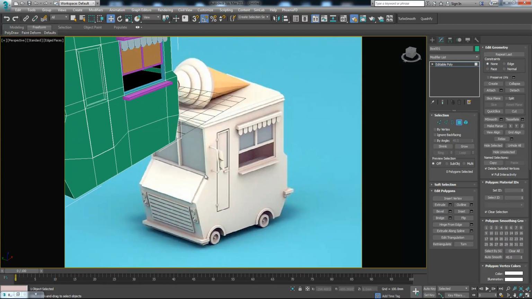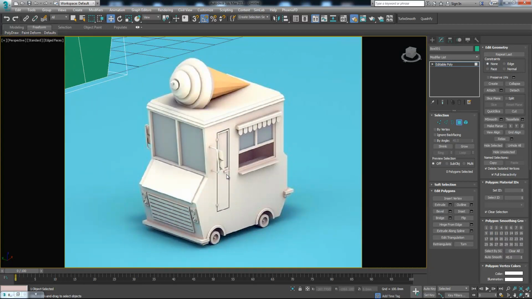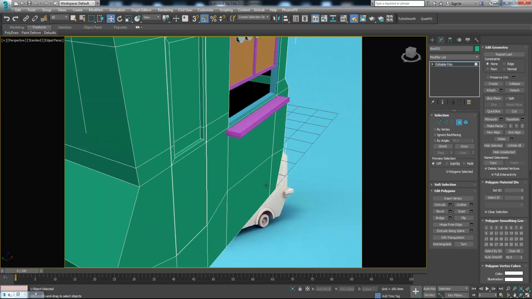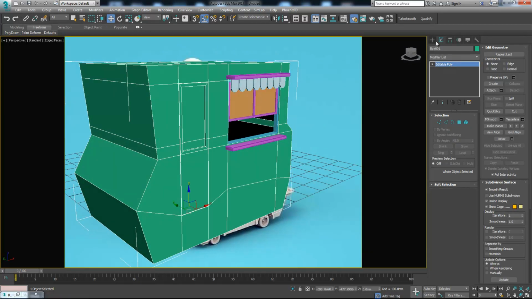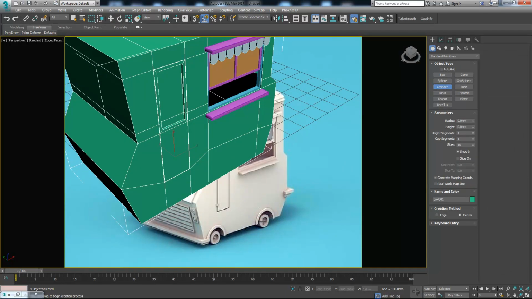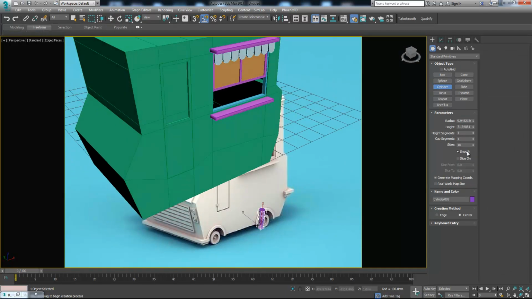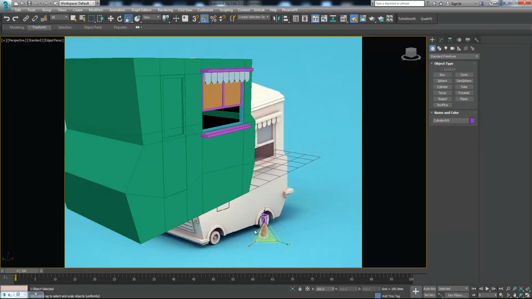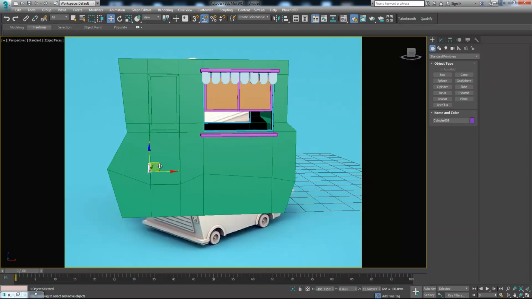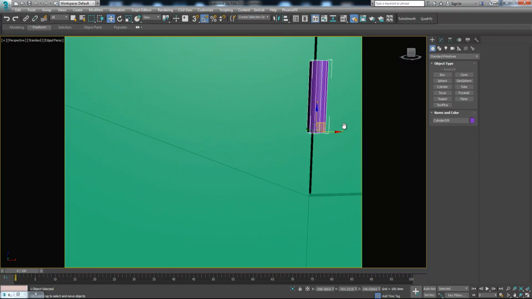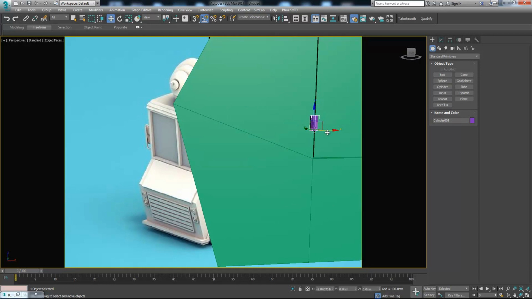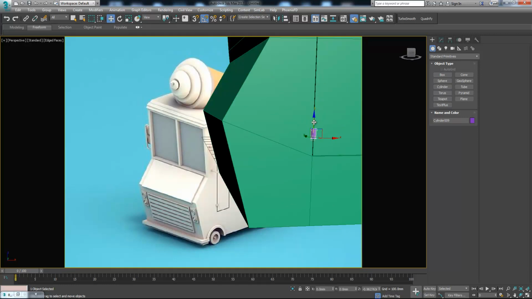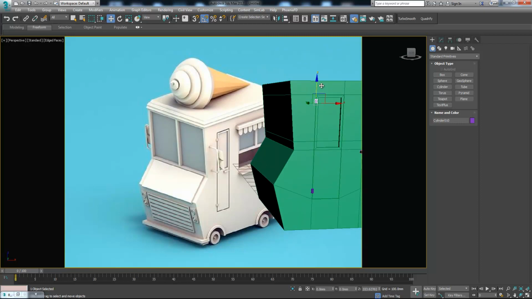Okay, now we need to add these hinges here, 2 hinges and 1 handle. Okay, and let's create a cylinder. It's just a simple cylinder here, and let's decrease it to 12 segments and move it to its place. It's really small. One here and another one here.